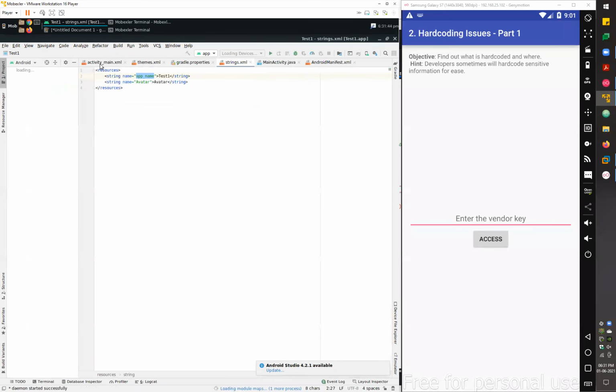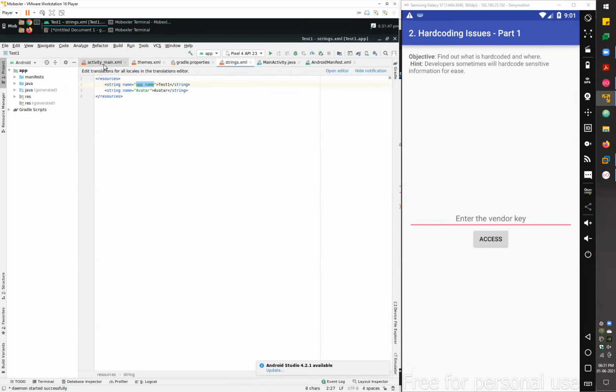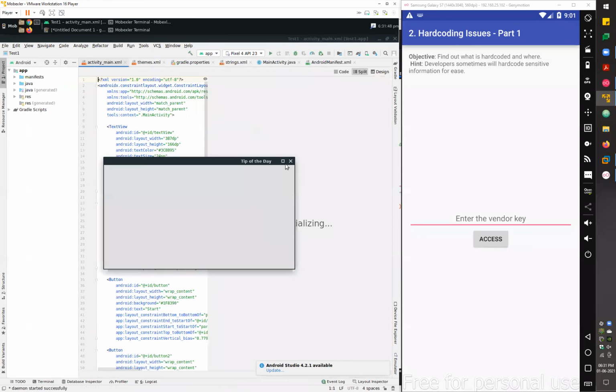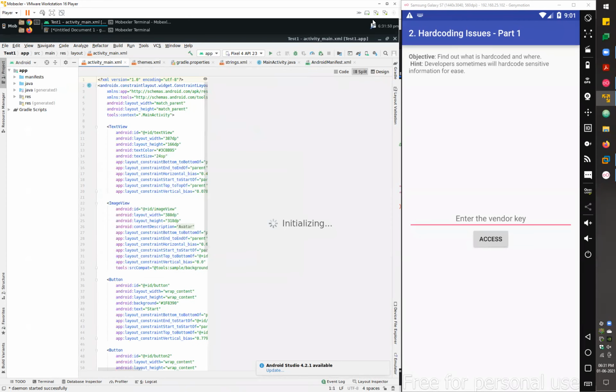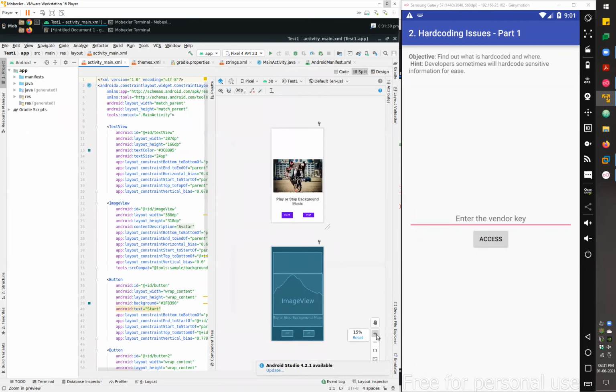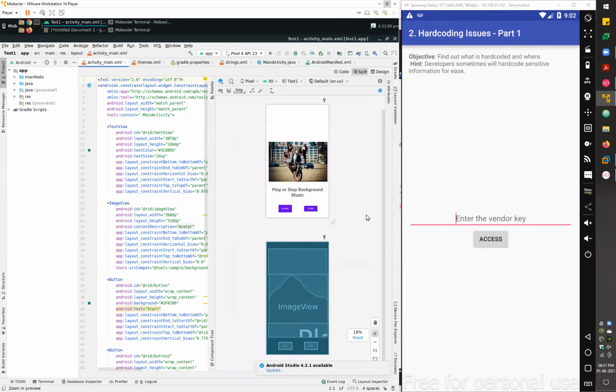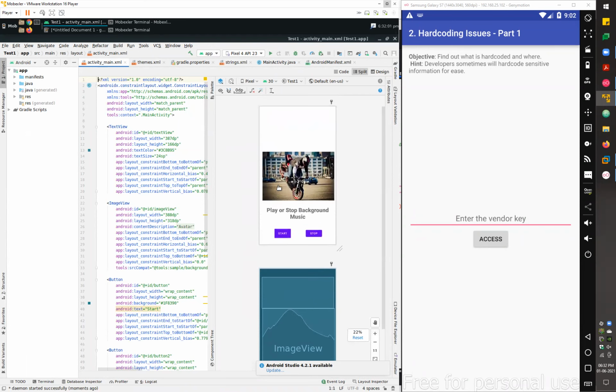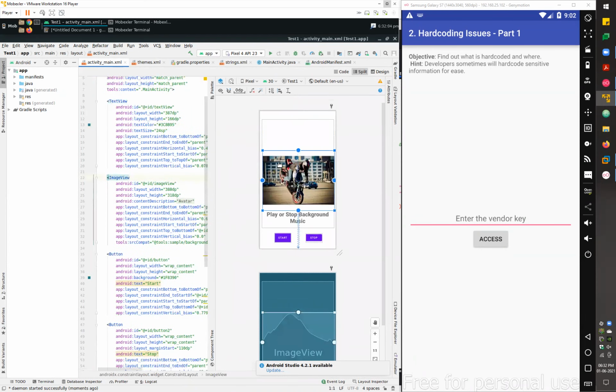If I come here to activity_main, I'm going to the main activity here. Let's close this one and just wait for the UI. In the UI part, we have different elements here, like a simple text box. Again, we have some image box out there.